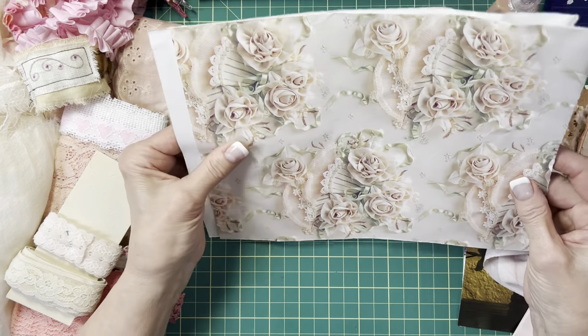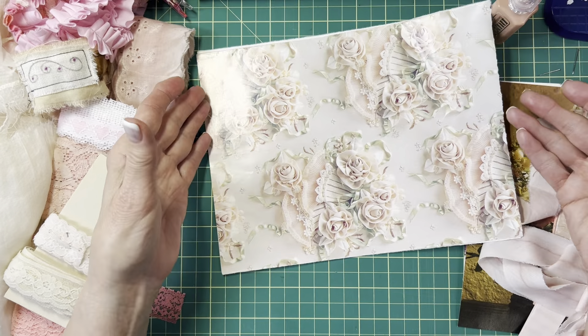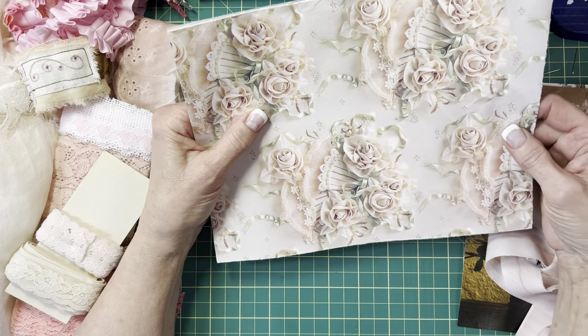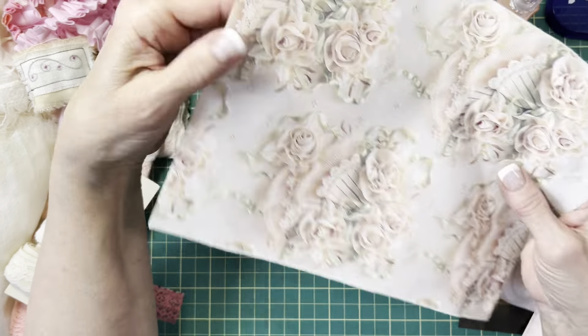On my sewing pile are a couple of pages or pieces of gift wrap, and I'll sew around them — either top and bottom — so I'd have these side pockets. Imagine this has been sewn, then folded in half to become a signature page. Two options: sew top and bottom and have access from the sides, or sew three sides and have access from the top. That's on the sewing pile.